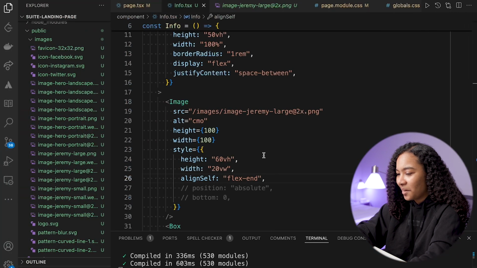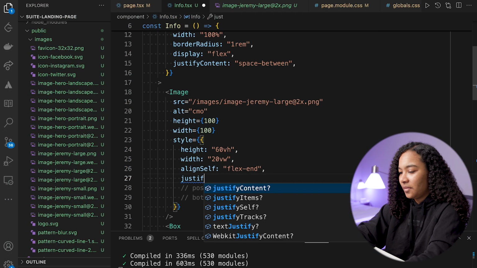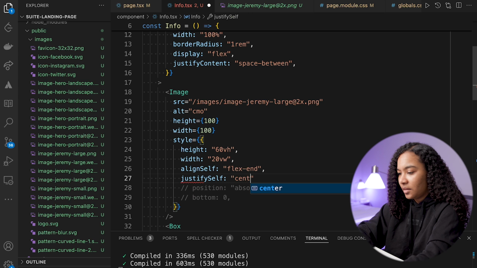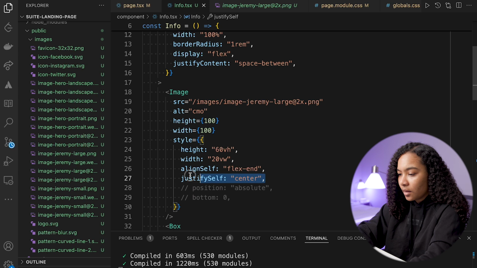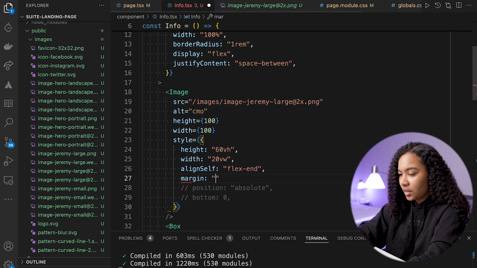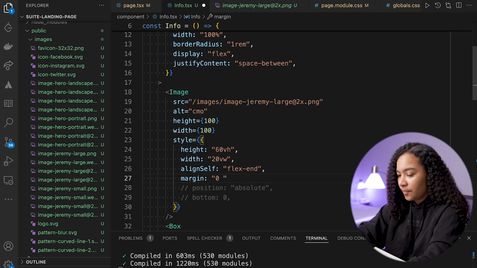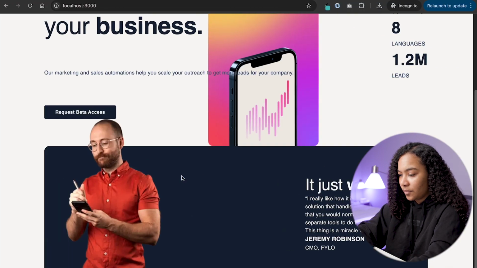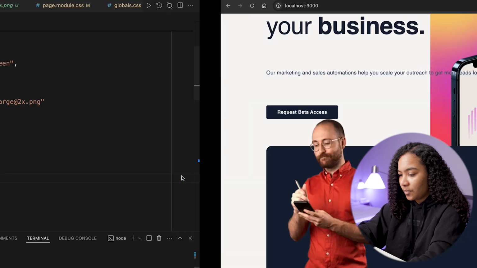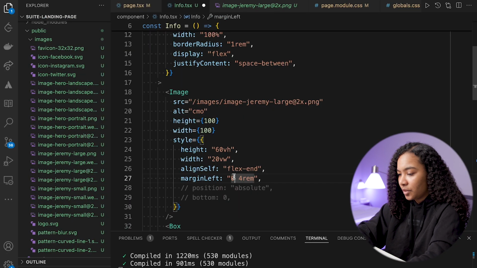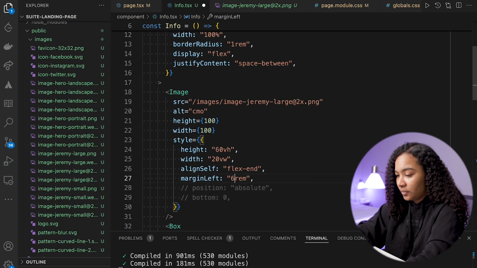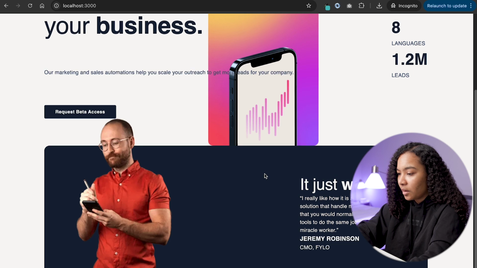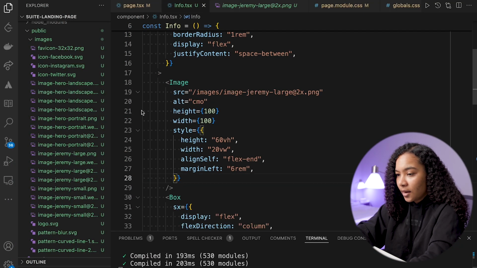There we go. That's looking better. All right. And we'll say justify self center. That did not do anything. Let's see if we can set it with a margin. Or margin left. Let's just do margin left, because really that's what I'm after. Okay, that looks pretty good. I'm pretty content with that. So we'll leave that as it is.